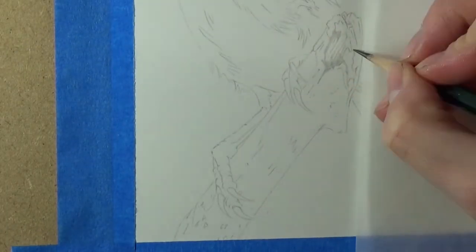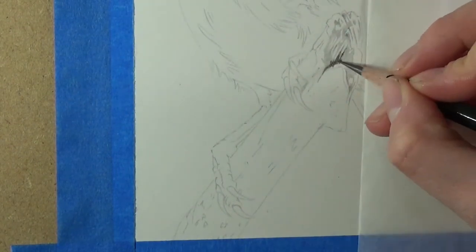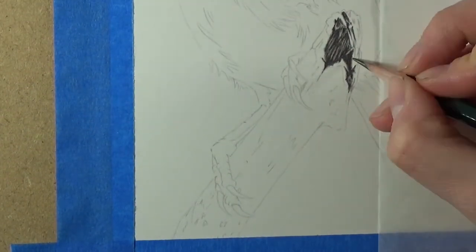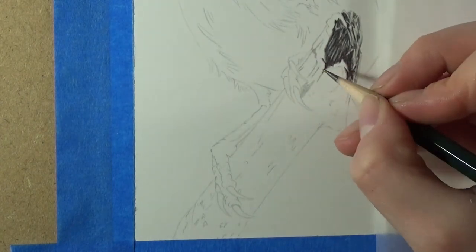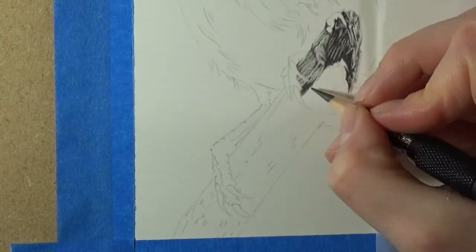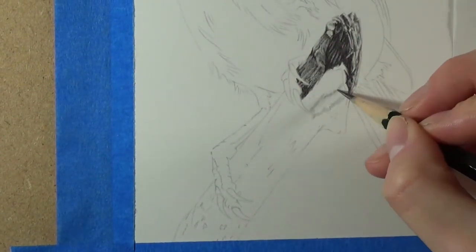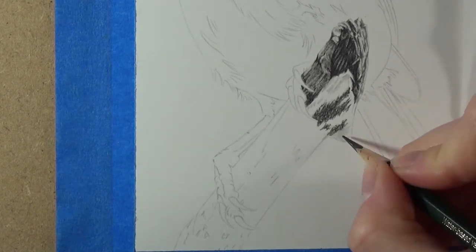To start off with I'm working on the little branch that the bird is sitting on. I usually like to start with the surroundings first, and in this case I'm going to start with the darkest areas so that I can get a good reference of the range of tones in this piece. The softest darkest pencil in the Faber Castell 9000 range is the 8B pencil. However, I don't go straight to that darkness because the softer the lead the harder it is to get a fine point, and they can't get into the tooth of the paper. So I use a much harder pencil first — a 2H and even sometimes a B on top of that — and then I build my way up to the softer darker pencils and get a much darker overall result.